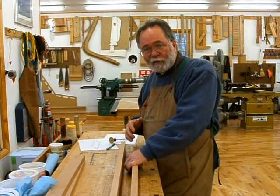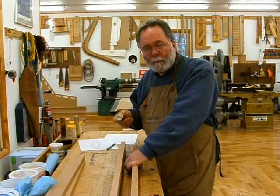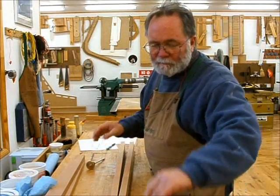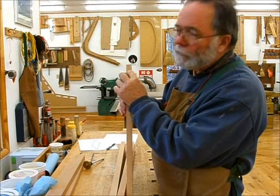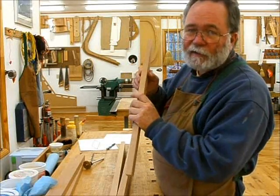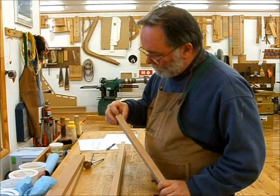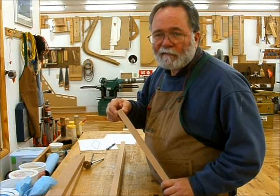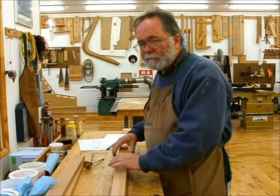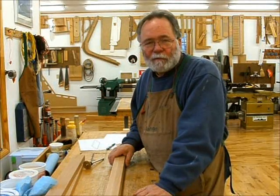I'm going to use a tenoning jig on my unisaw to cut the mortises and tenons. It helps to go ahead and mark the boards — I've set my marker to a 1/4 inch. I'll end up with a 1/4 inch mortise, a 1/4 inch tenon, and a 1/4 inch opening on each side for the tops, a total of 3/4 inch. On the bottom, because it's 7/8 inch material, that opening will be more like 3/8 inch — it saves setup time and the difference in strength is inconsequential.